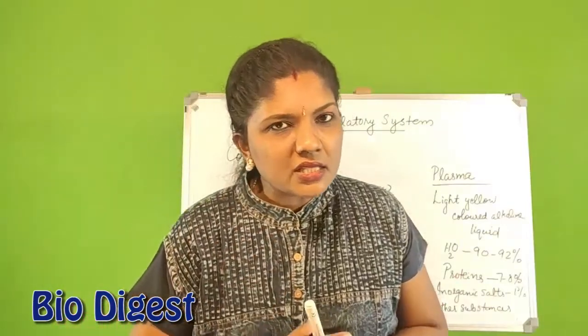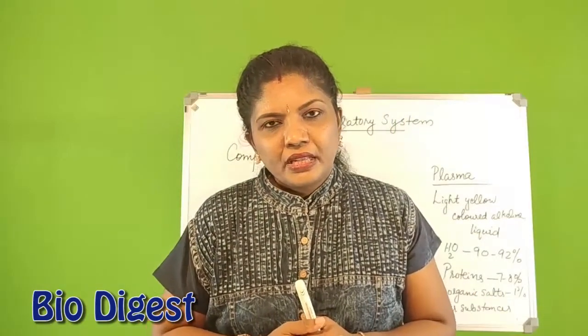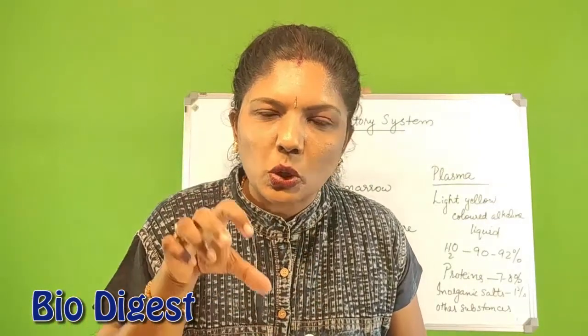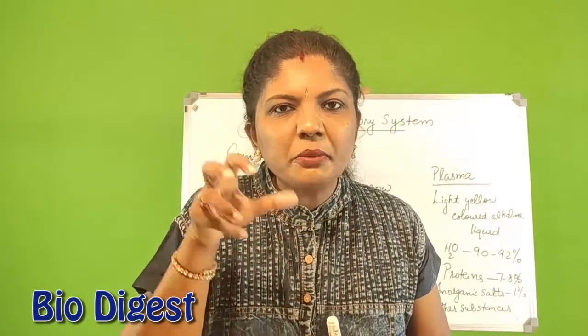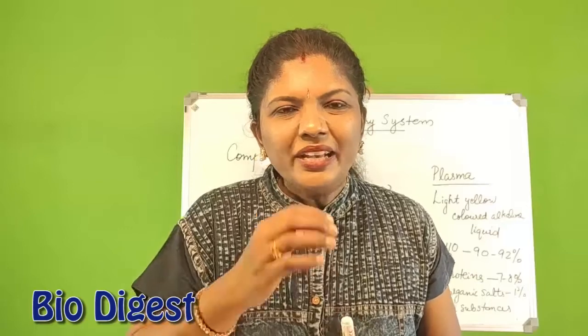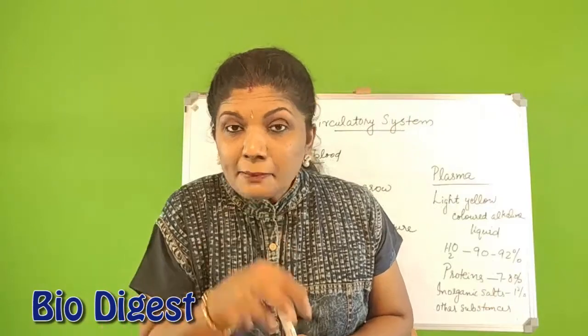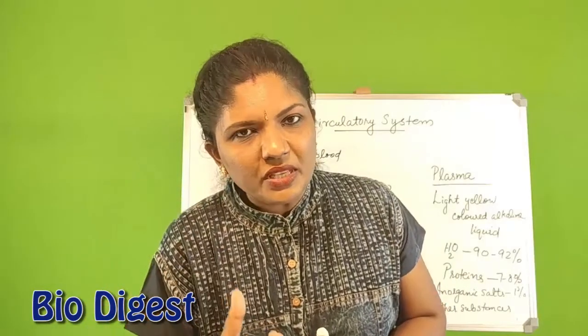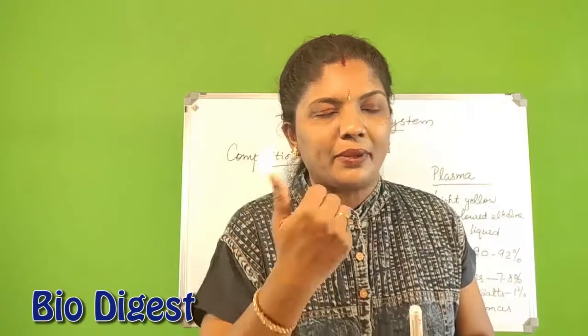Lack of nucleus increases the surface area for absorption of more oxygen. Then lack of mitochondria means the RBCs will not use oxygen for themselves. So all the oxygen that is absorbed by the RBCs will be delivered to the tissues and consumed. Absence of endoplasmic reticulum increases the flexibility of the RBCs, so that the RBCs can move through fine narrow capillaries.